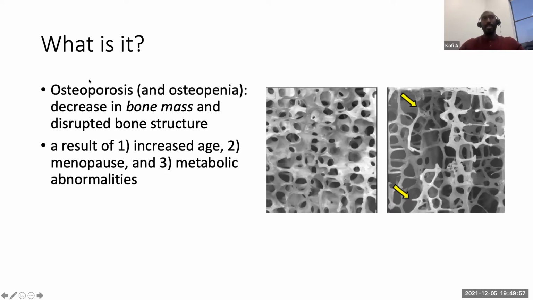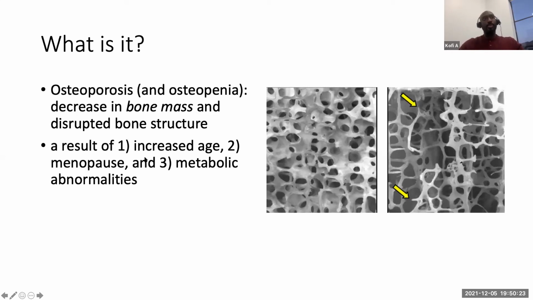So how do these holes occur? Before we even talk about that, let's talk about the difference between osteoporosis and osteopenia. As we talked about, osteoporosis means holes in your bone. Osteopenia, penia means weakness. So osteopenia is a weaker form of osteoporosis, meaning that this weakness can progress towards holes in the bone. But the whole point is that your bones are getting a little bit weaker, meaning they're more prone to getting broken or having problems.